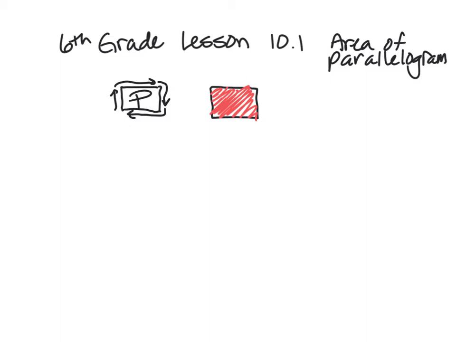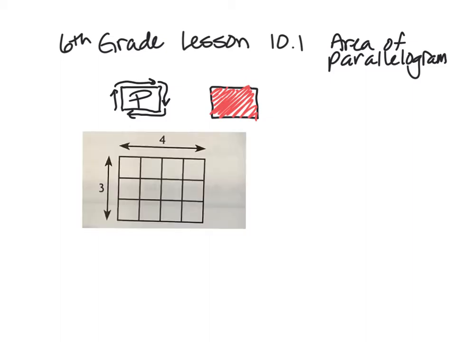Let's take a look a little bit at how we could figure out area. So let's say we have this rectangle here, and if there are all these tiles inside of it covering the floor, how many tiles are there? One way we could find area is if it's already broken down for us, we can count it. 1, 2, 3, 4, 5, 6, 7, 8, 9, 10, 11, 12. It has 12 tiles inside of it. Okay, so that's one way we could do it.